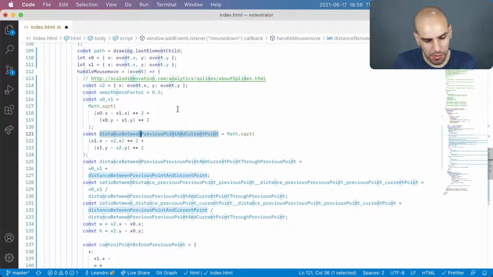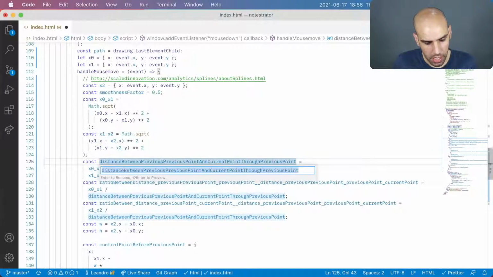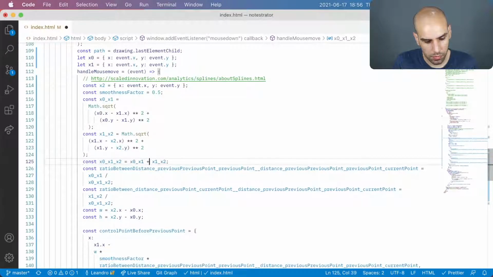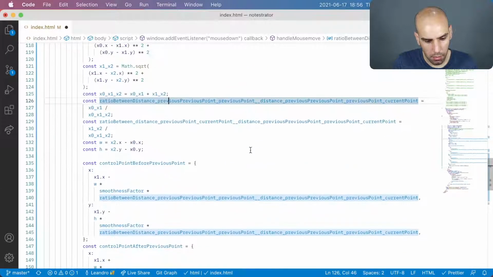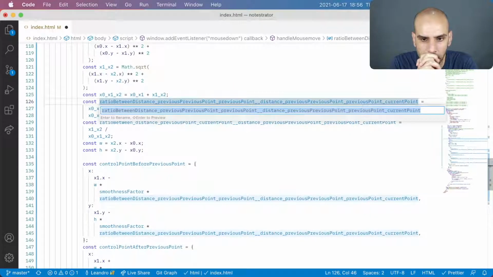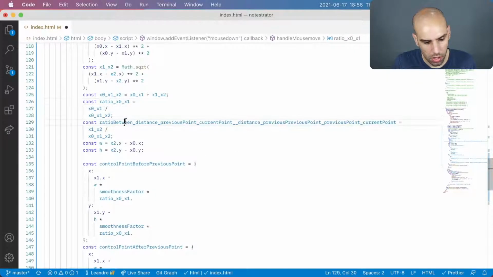And now the distance between the previous point and the current point is x1 to x2. And this is x0, x1, x2. So it goes from x0 to x1 and then to x2. And then the ratio between blah blah blah and blah blah blah is, I'll call it ratio of x0, x1 in relation to the whole thing.